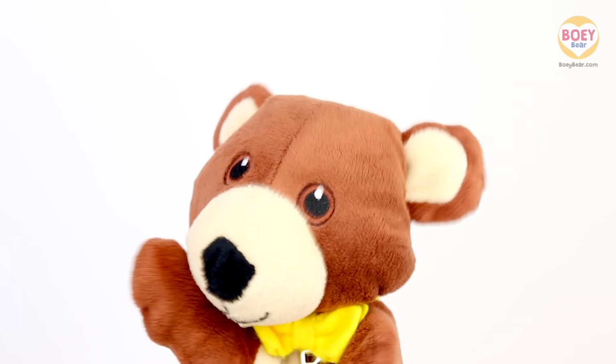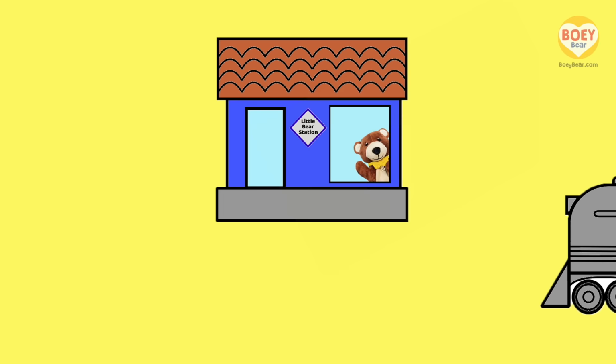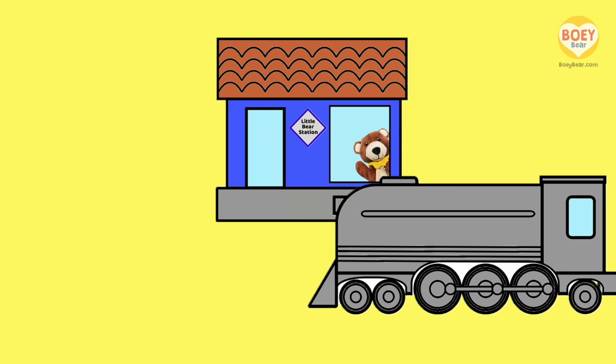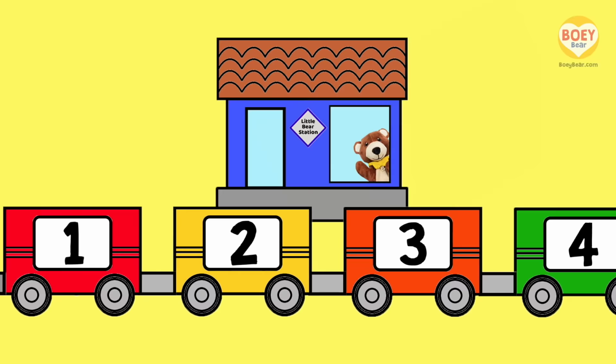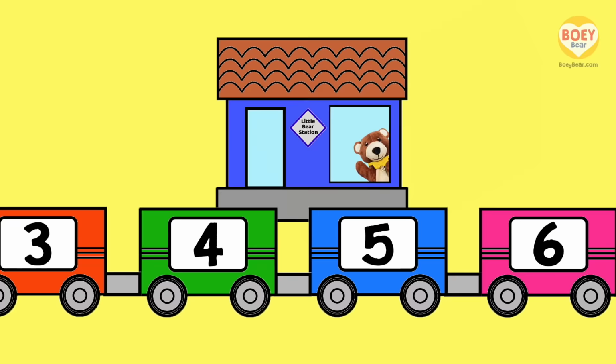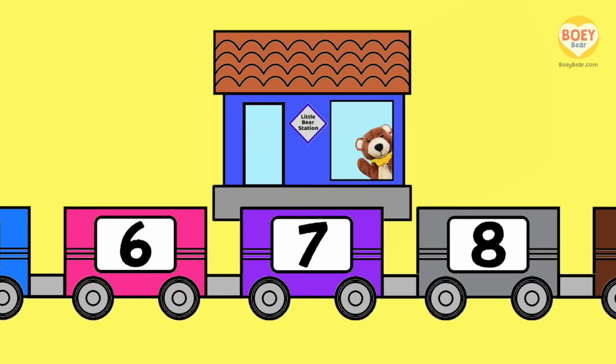Can you hear that? A train! Ooh! It's the number train! Let's see what number stops at the station today. Count along with me. One. Two. Three. Four. Five. Six. Ooh, it's slowing down. Today's number is 7. Can you say 7?